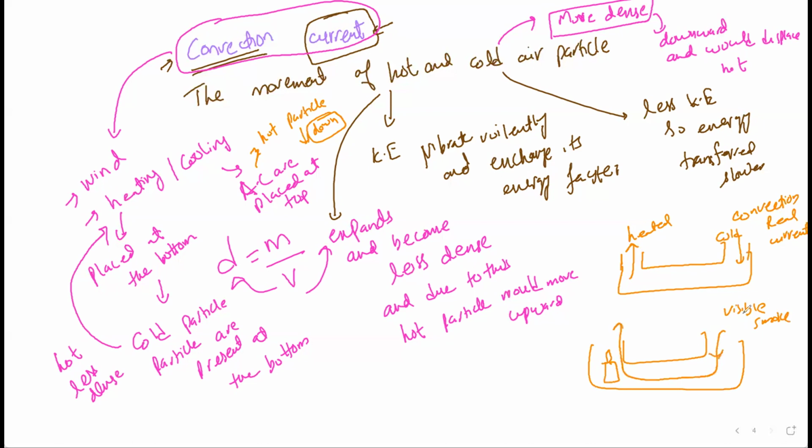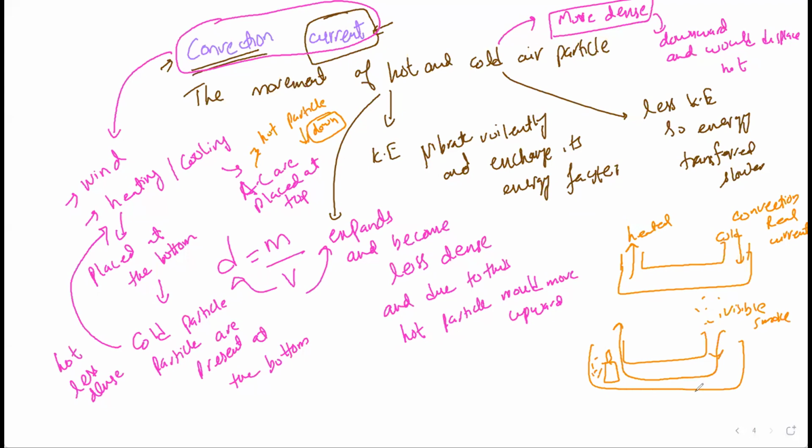And why is that? These air particles are colder than these air particles. So whenever a heated particle goes up, it is displaced by a cold particle, and eventually that cold particle will be heated up by the candle and would go up. So this movement of the particles justifies the convection current, that the cold particles, being more dense, would go down and the heated particles would go up from the candle side.